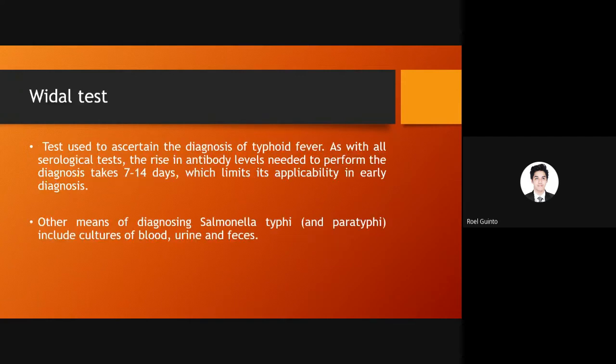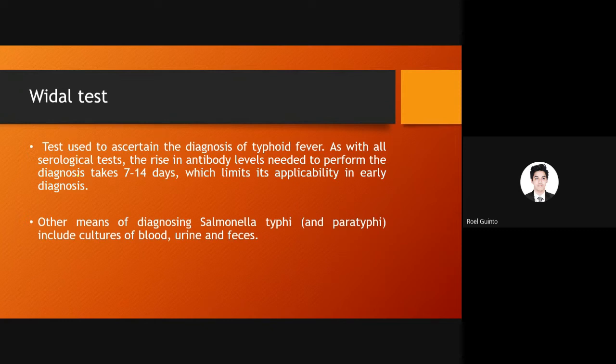So Widal test or typhoid test, this is the test to ascertain the diagnosis of typhoid fever. As with all the serological tests, the rise in antibody levels needed to perform the diagnosis takes 7 to 14 days, which limits its applicability in early diagnosis. Other means of diagnosing Salmonella typhi and paratyphi includes culture of blood, urine, and feces.